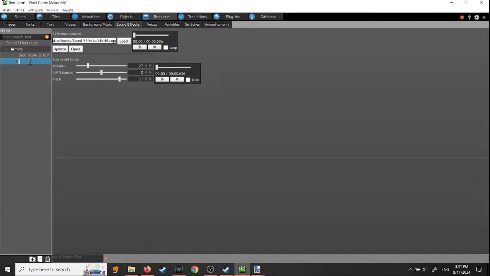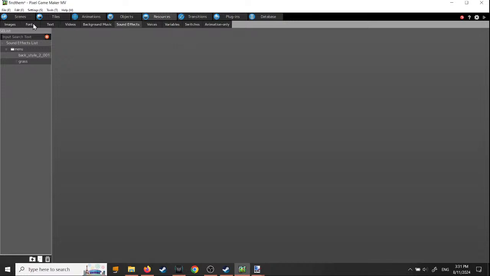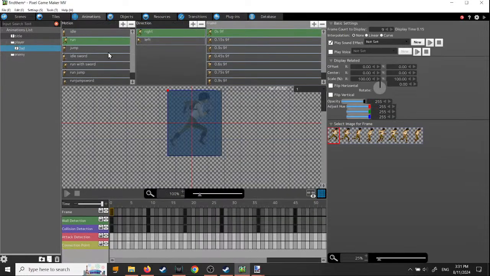I don't know. I'm just gonna name it the grass. Okay, now let's go back into the animation here, and we're gonna select grass. Hopefully, it keeps the same pitch. So the run animation is gonna play that sound. Let's see. Hopefully, it does it because he's gonna sound like a giant.